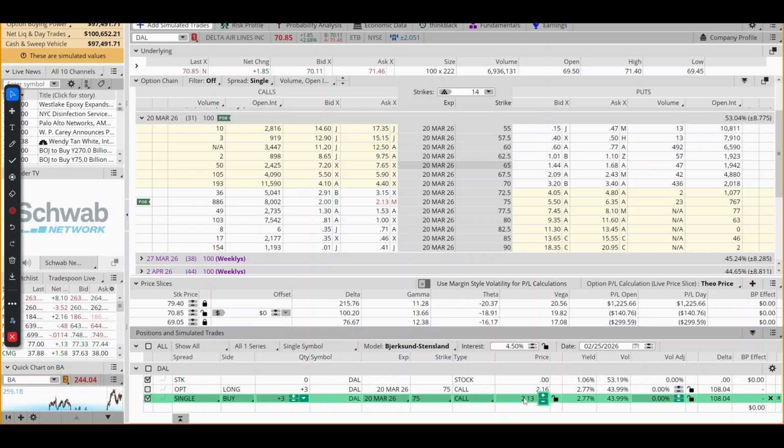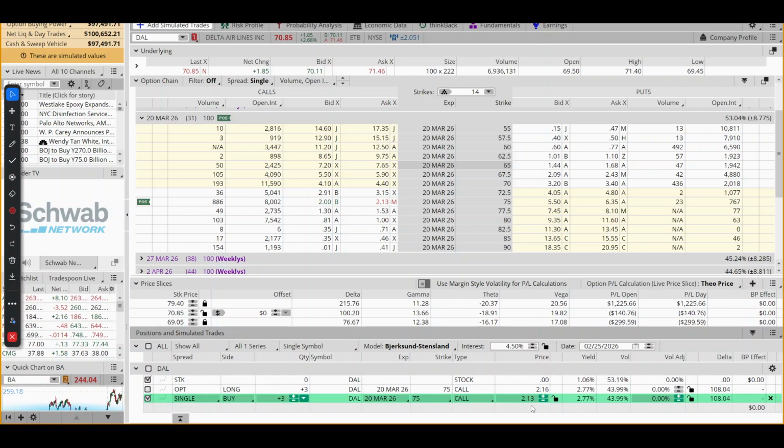Why did it say max loss was 639? Because it's looking at how much I'm paying. So $2.13 is $213 per contract times 3, 639. Technically, the max loss is 639. We're putting in a managing order to not let it end up being that much. But theoretically, we could lose everything that we put into the trade.